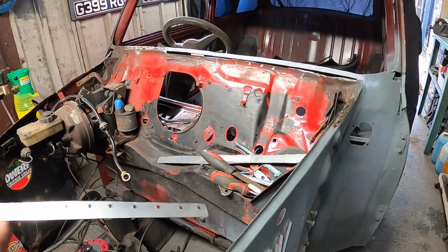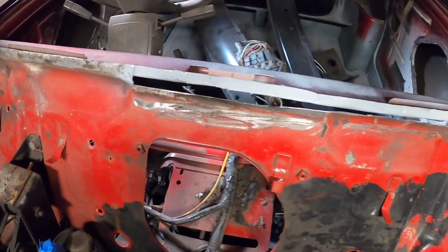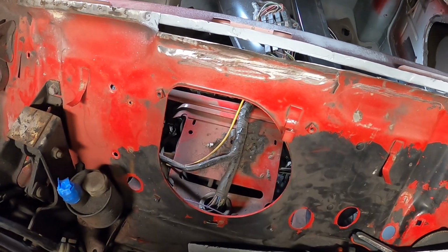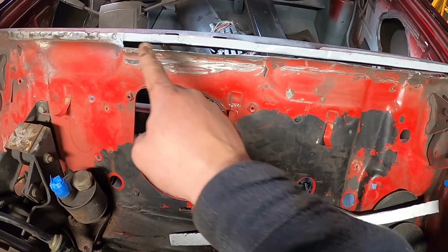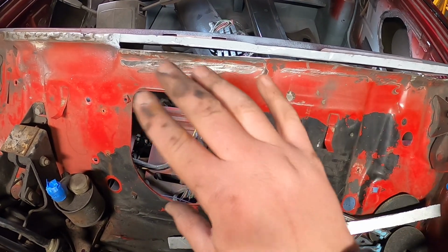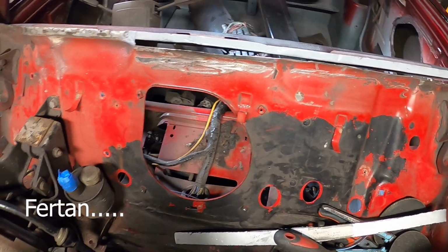So, as you can see, I'll bring you guys in a little bit closer. Did that repair. You actually can't really see it, which is obviously a sign of a good repair. So now we've made up this dash rail again. I've just put some zinc primer along it, just so it's got something to weld to and it's protected. I've not cured the rust, but I've used my rust treatment that I have.